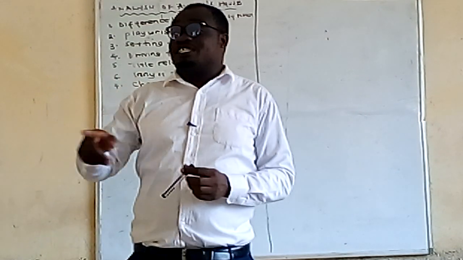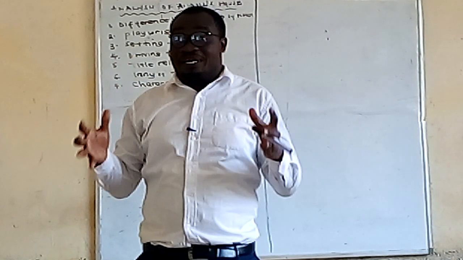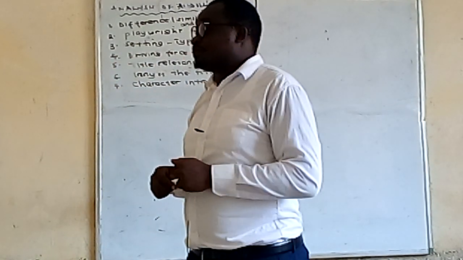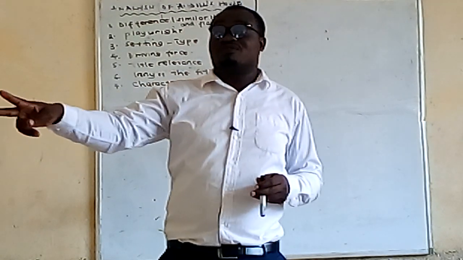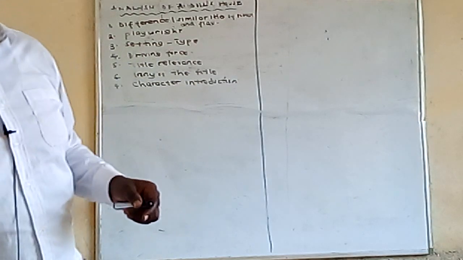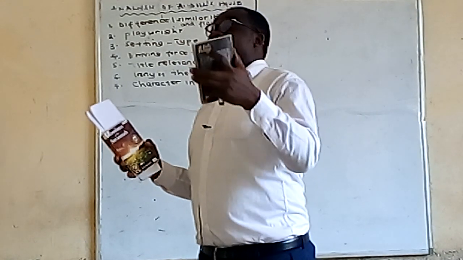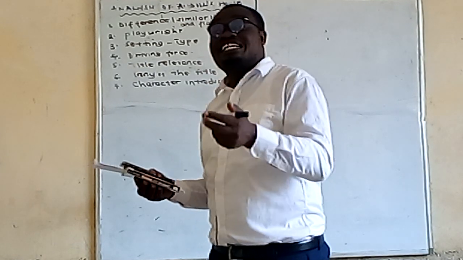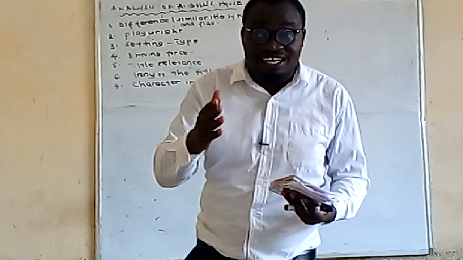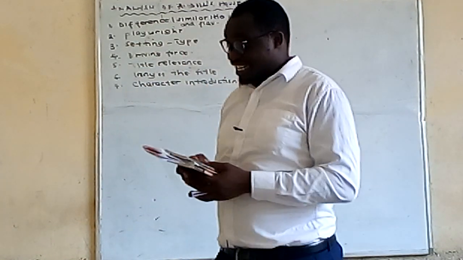To be very specific, I will start with the compulsory set books, that is the Blossoms of Savannah and the Doll's House. Specifically, I will start with the play, that is the Doll's House, and then I'll go to Blossoms, and later on I will also analyze the optionals, that is the Pearl, the Inheritance, and also a short story known as The Memories We Lost and Other Stories.